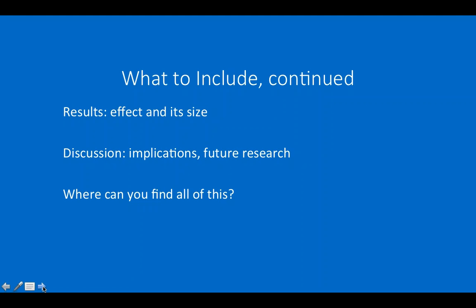Obviously, we have a results section in our research studies that we can go to, but usually there's a lot of information provided there. And so we want to be able to condense that down. We want to be able to find out what are the key things that we're looking at. So typically what we want to do is identify what were the dependent variables that we were interested in looking at, and what was the effect for those dependent variables.